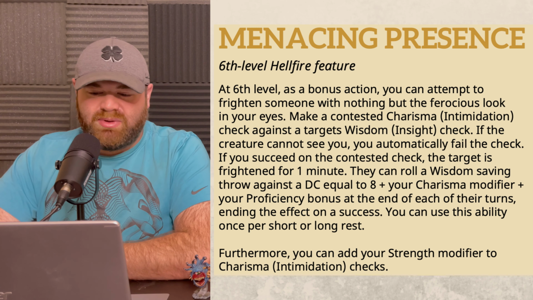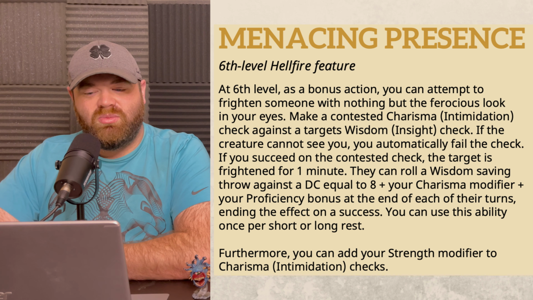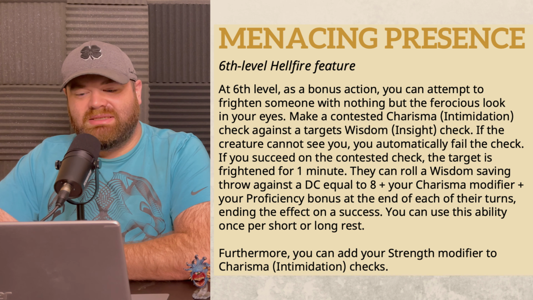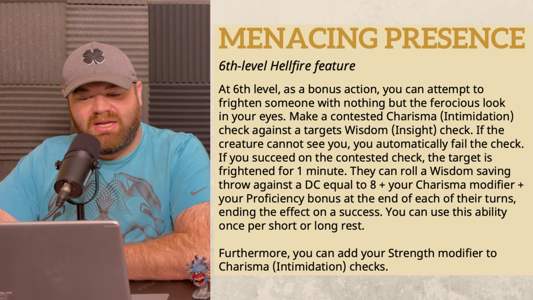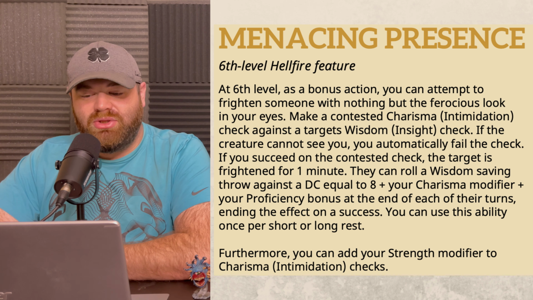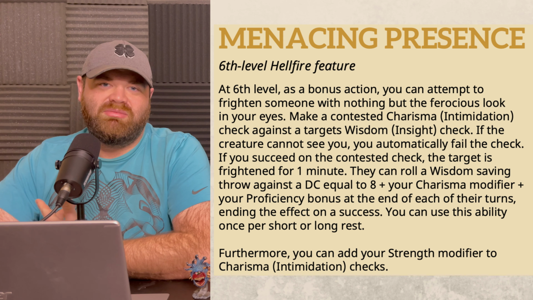Right. Our next ability is Menacing Presence at level 6. As a bonus action, you can attempt to frighten someone with nothing but the ferocious look in your eyes. Make a contested Charisma Intimidation check against the target's Wisdom Insight check. If the creature cannot see you, you automatically fail the check. So they've got to be able to see you to scare them with your look.